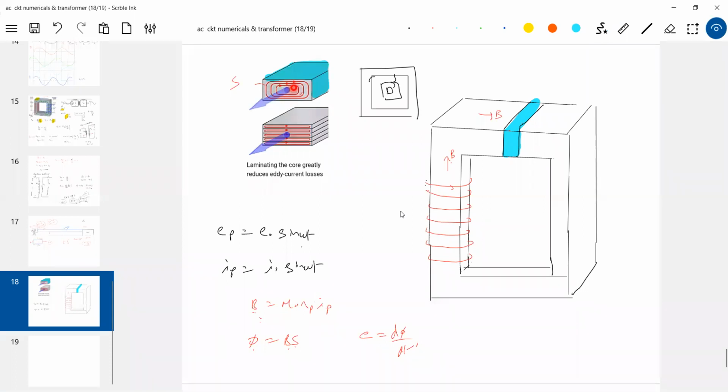Now, can we minimize eddy current? Can we ask eddy current not to flow? Why does that happen? Because of free electrons, no? Can we ask free electrons not to move inside the conductor? Not possible, no? And heat will be generated. If you don't take care of this, the efficiency of transfer will be only around 30%. 70% of the power will be eaten by the eddy currents, only due to the flow of eddy current. So it has to be taken care of.